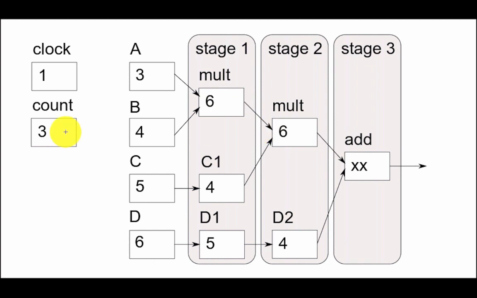Then on the third clock count, we get the values coming through into the stage 2 pipeline. Again, we just make a note of D2 because we're not using it yet, but that means we've got space to store a new value of D. Then on the fourth clock count, we start getting our result at the end.